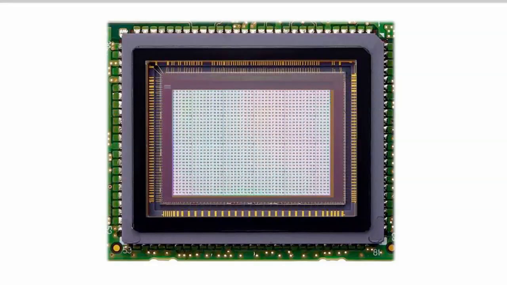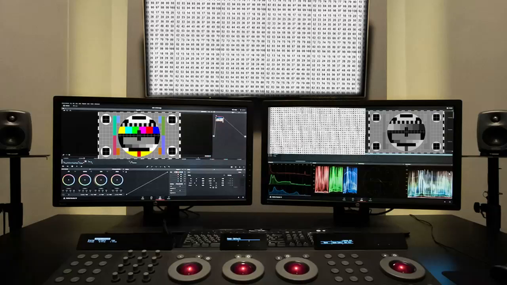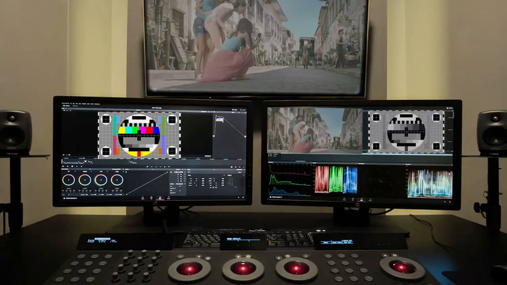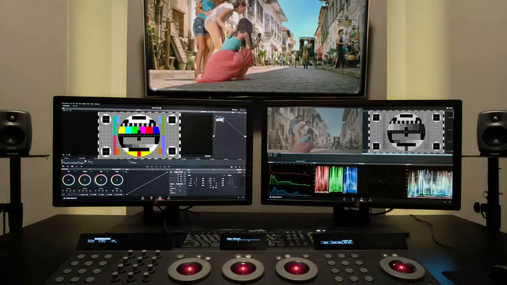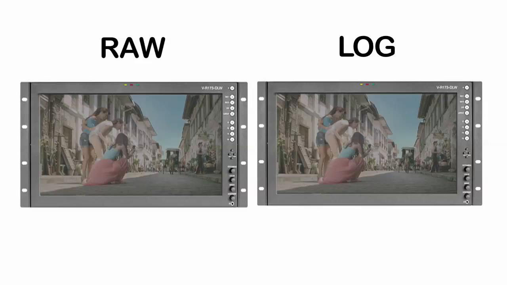This information is stored as numeric data, a number for each color and lux of each color. This code is stored unaltered as numbers. That is a raw file. When you grade this, there is very little loss of information, as the grading software will decode the numeric file directly into video for you to watch as you manipulate the numeric code. Log is not a numeric file. It is converted in the camera to a video file with the same image properties as RAW. They look the same, but there is information lost when converting to video.